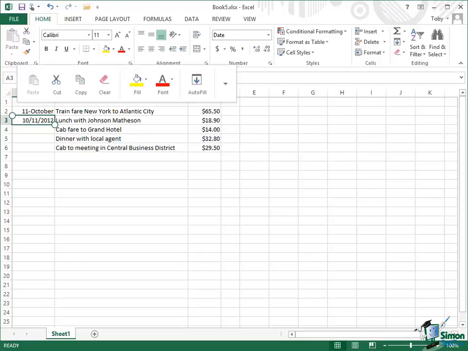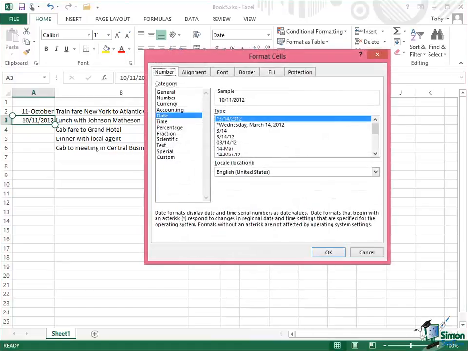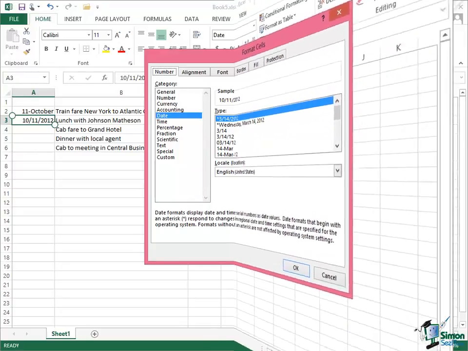You then get a version of a mini toolbar, and at the right of that mini toolbar there's a drop down. Click on the drop down, and that gives you a contextual menu, and one of the items on the contextual menu is Format Cells. So you can tap on that, and that brings you into exactly the same dialog that we looked at just now.